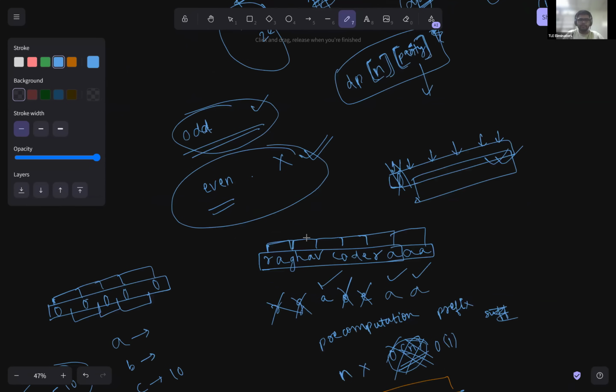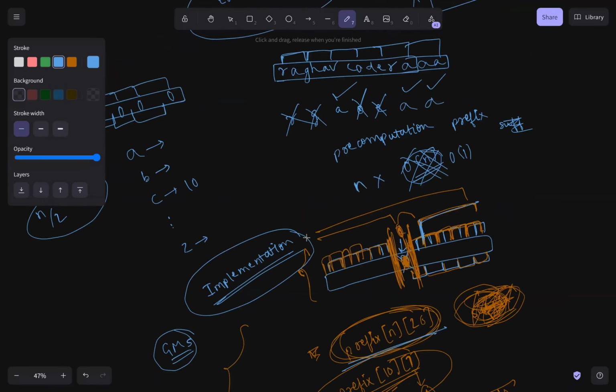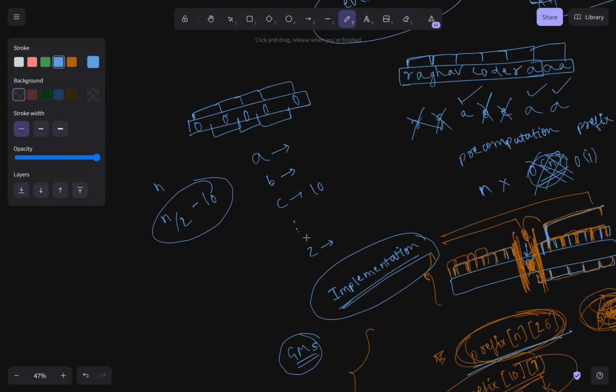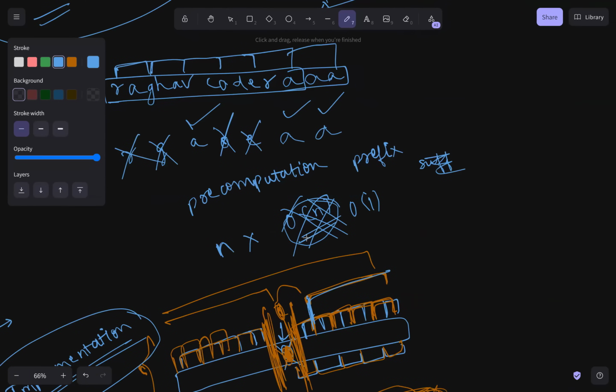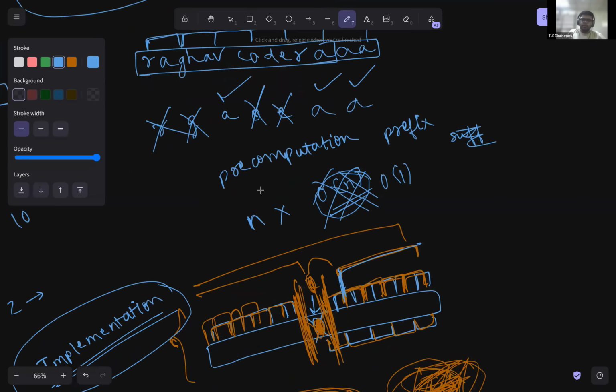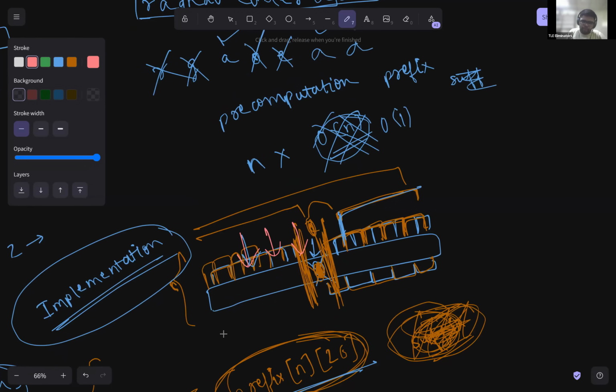Understand that n into n is getting into O of n square. So for reducing the other n, the portion where we are deleting one element at a time, how do you think we can use a prefix array or something like that? The idea was, for each and every index, I will consider that I can delete this one, this one, this one. What I wanted each time was to find how many A's there are on the odd indices or how many B's on the even indices, or whatever.